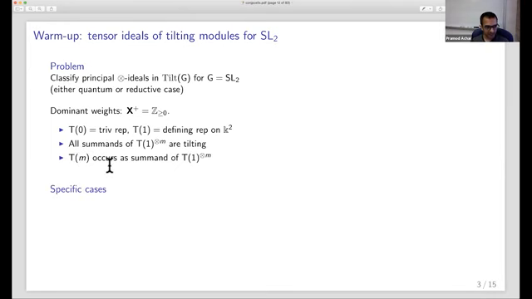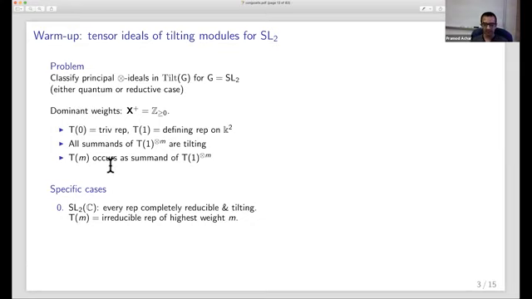I want to discuss some examples, and I want to start with example 0, which is SL2 over the complex numbers. This is actually not one of the cases on the previous slide. It's not a quantum group, and it's not a reductive group in positive characteristic. It's easier than both of those because, for a semi-simple complex algebraic group, every representation is completely reducible. And so you don't usually talk about tilting because it's a trivial concept. Every module for SL2C is tilting, and T of M just means the irreducible of highest weight M. It's a useless concept, but you can still talk about it.